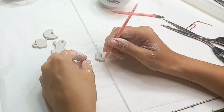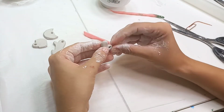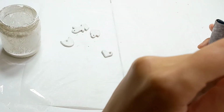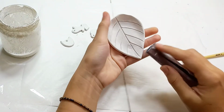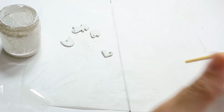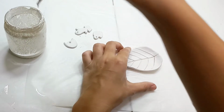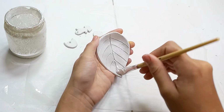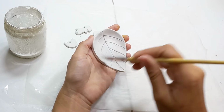So now after 24 hours of letting the pieces dry, they are already dried, and I let them dry in the sun and they luckily didn't crack. And then I sanded them down to sand out the rough edges, and I coated them with a coat of my homemade gesso to give it a clear white start.